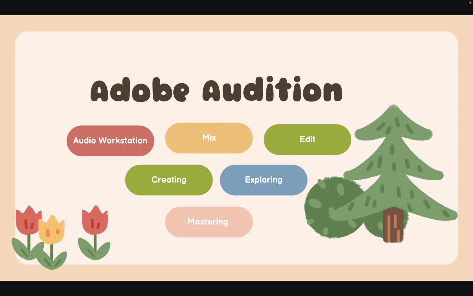So on your Canvas course, you will notice that you have a video that walks you through an overview of Adobe Audition. It is going to tell you where everything is located, how to bring files in, how to use the tools, what all the screens mean, how to save things, how to export things. That video is going to give you a broad overview of Audition. It's a video that you have to watch in order to better understand why we're using this program and how to use this program.